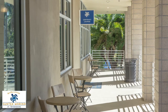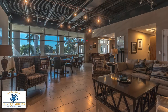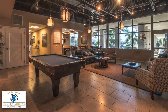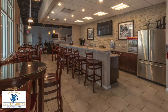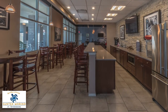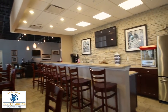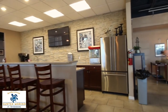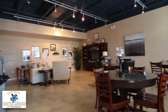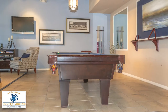Suntex Marina St. Petersburg offers many other amenities, including a member's lounge. Located next to the Marina office, this member's use area includes a full kitchen with refrigerator, microwave, dishwasher, and more. There's a convenient bar-type area just right for a quick lunch stop. Three flat-screen TVs are situated throughout the three different areas. The lounge is open daily for member use. Please contact the Marina office to reserve the lounge for your function.